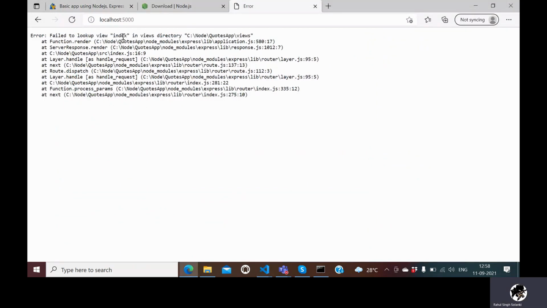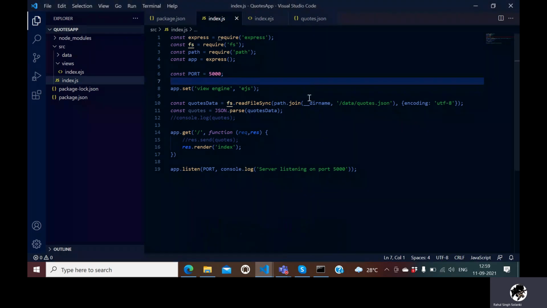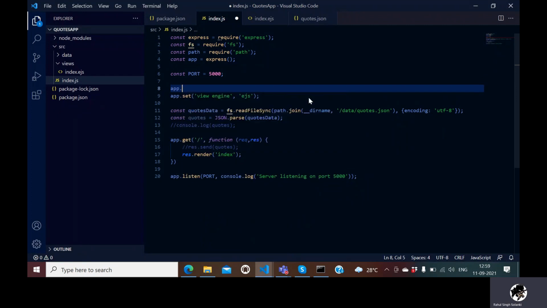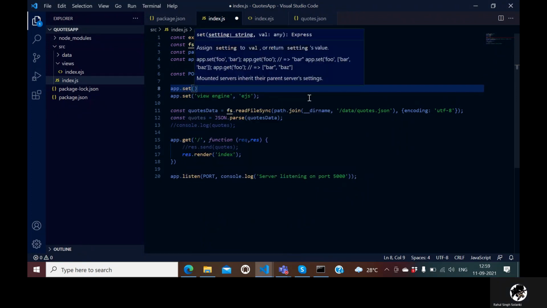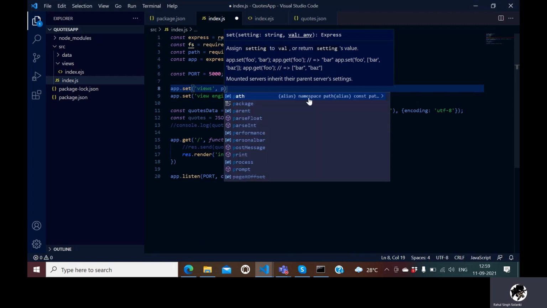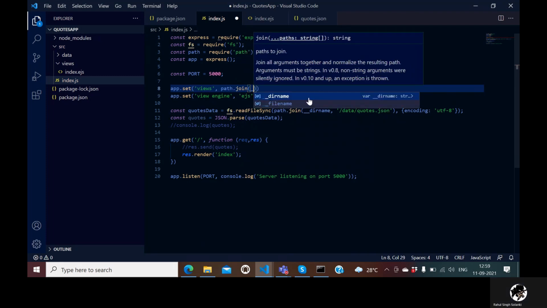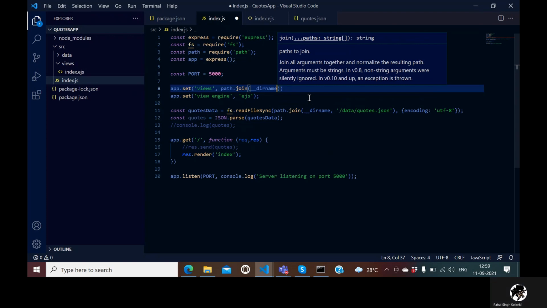So it failed to look up the view. It is basically not finding the views directory. So the next step is we have to tell where my views directory is. Again, I can say app dot set, and in this case I have to say views, followed by the path of my views folder. So I can say path dot join, __dirname, and views.